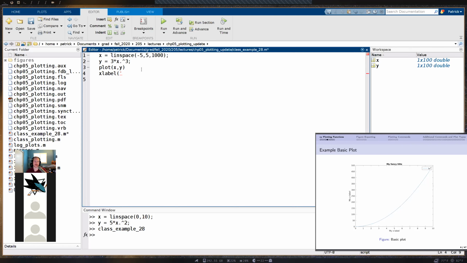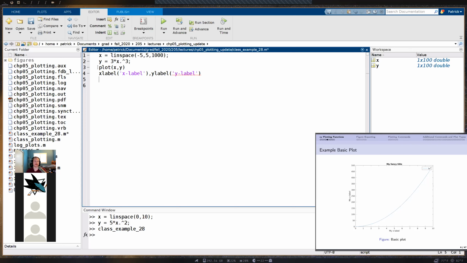So in our x labels, I didn't say this before, but for our labels, we have to have 2 apostrophes. So we're going to start it out with an apostrophe here, and I'll just call it x label. And then I'm going to close it in an apostrophe and a parenthesis. And then I could put in the y label on the same line. If I want to do that, I need to do comma, and then y label. And then I'll just call it y label.